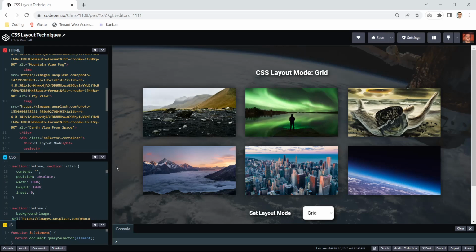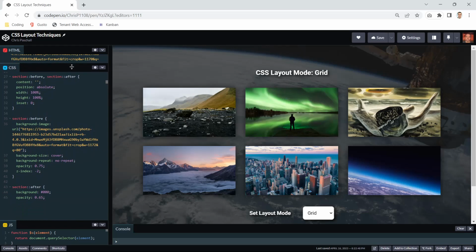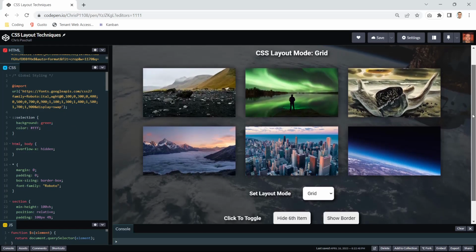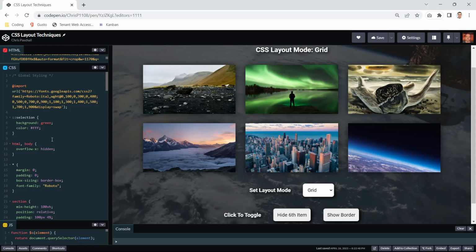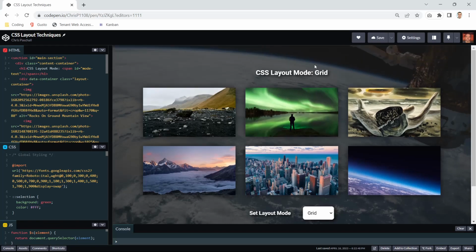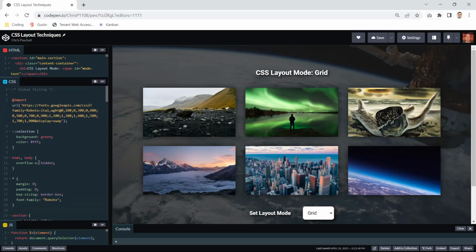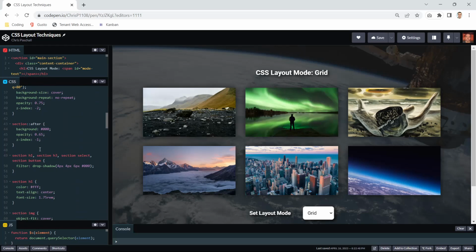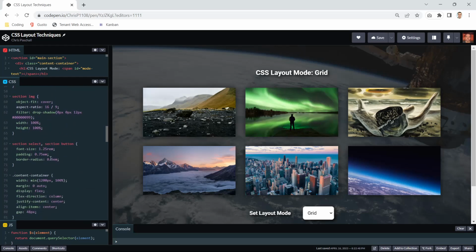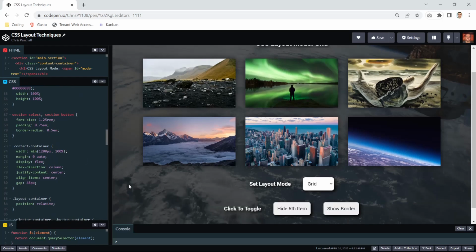But I want to dig in a little further here. I want to show you the CSS code that was written for this. So we're importing a font here of Roboto, just to set this up. And I'll just size this real quick here just so you can see everything on here. So then I just have a simple section tag, which is surrounding this whole thing. It's setting the whole background image here, this little thing of outer space, just to give kind of a cool look here. And then pretty much universal global styling here, just for basic styling of these images, and also for the text as well. And then images like I was saying, and then also for these buttons down here.